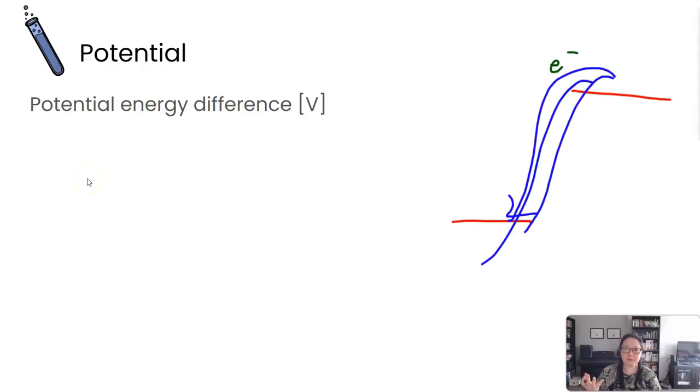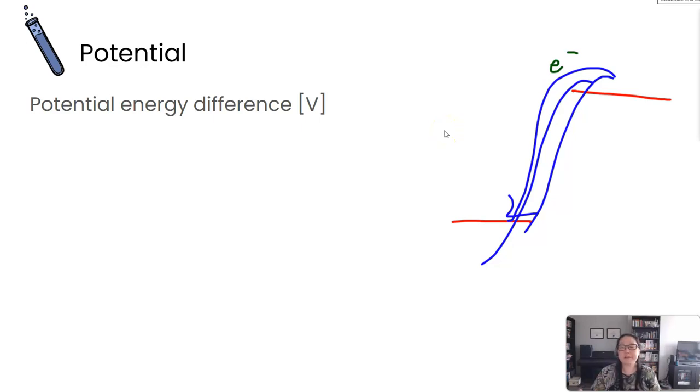Now, to explain this whole concept, we're going to go for the good old waterfall analogy, where your electrons can have potential energy, and they can take that energy and use it towards something else. So if the electron is going down a waterfall, it can release energy to be used for something else like heat, or electricity, and so on and so forth. And if the electron has to go up the waterfall, then it needs to absorb energy from something else to be able to go up that waterfall.